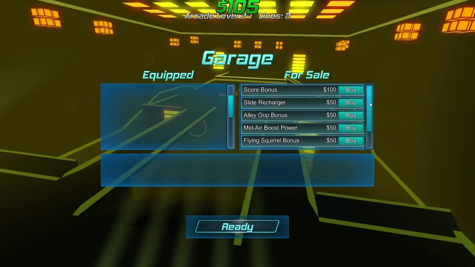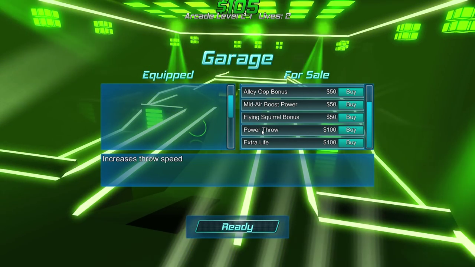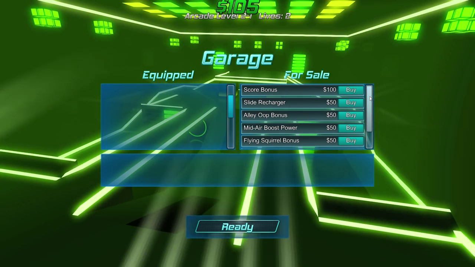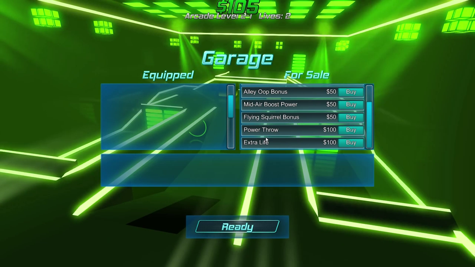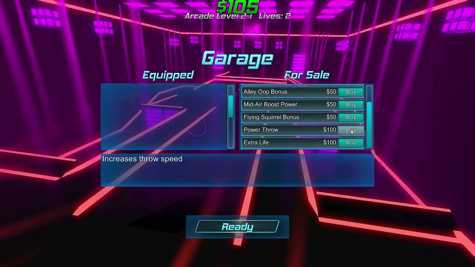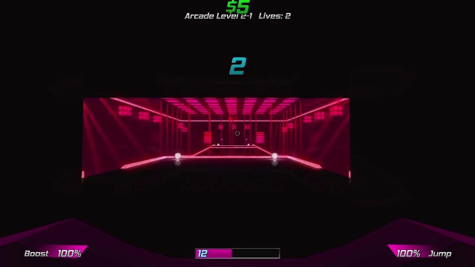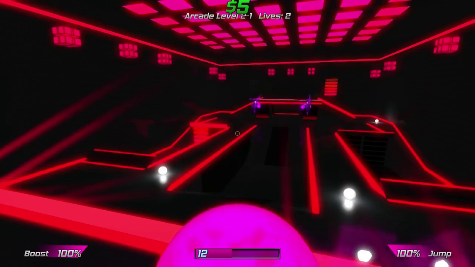So anyways, in the arcade mode, in between each level, we get this little shop here. We can purchase some power-ups that change every single time you launch up the arcade mode. They're different. Let's see. I have 2 lives left. I could buy an extra life, and I probably should, but that'll be here next time if I can beat this level. And I think power throw will give me a higher chance of beating this level. That'll make it so when I throw the ball, it goes a bit faster.